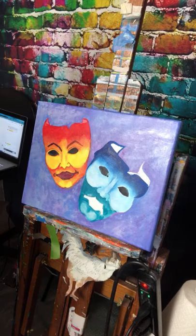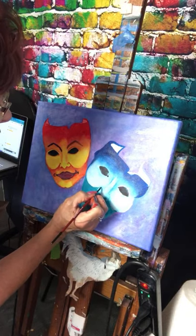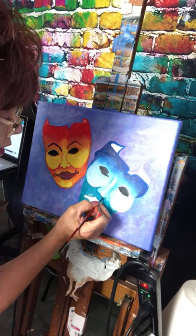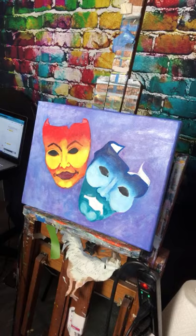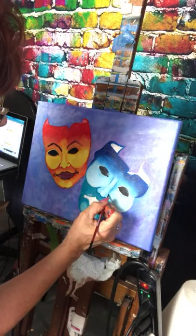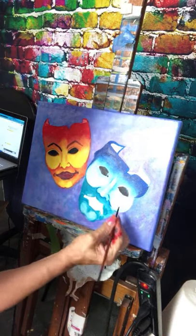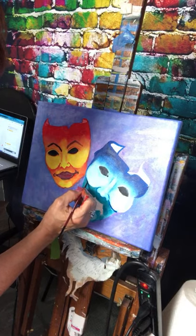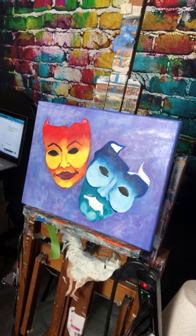Okay, so I'm going to get my little teeny weeny brush, and I'm going to pick up my phthalo blue. My 1/8, and I'm going to outline this with that shade. Sorry if I'm in the camera. I am going to outline this, but I have to be very careful with that turquoise shade. See, I gotta get that blended better too.